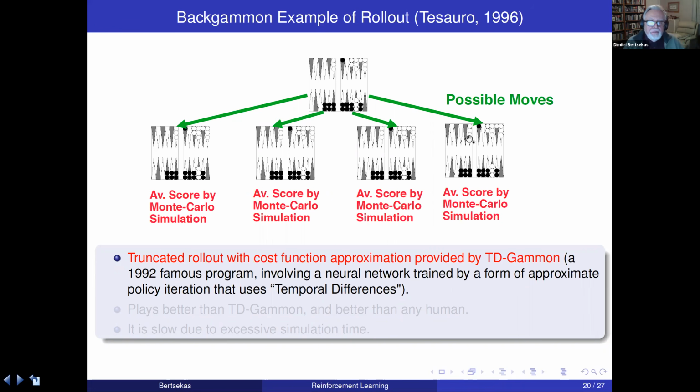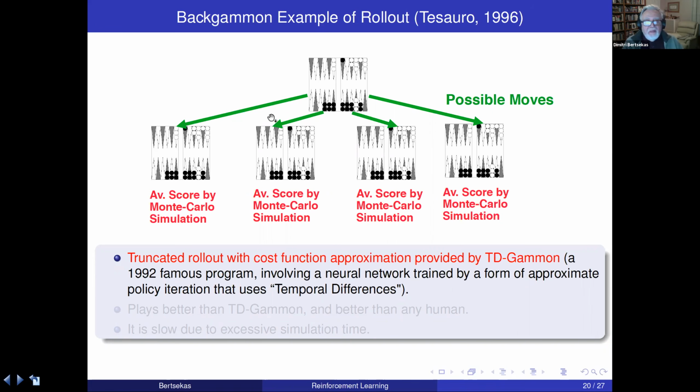And now Tesauro's idea was, from each one of those positions, run Monte Carlo simulation with some backgammon player, roll out the game. That's where the word rollout came from. Roll out the game, but this is a game of chance, so the rolling out had to be done with Monte Carlo simulation. There is a cost of +1 or -1 only at the terminal position when one player wins or loses. There are no intermediate costs.